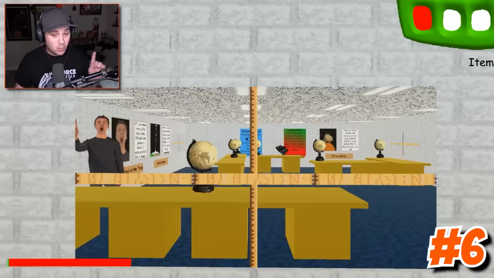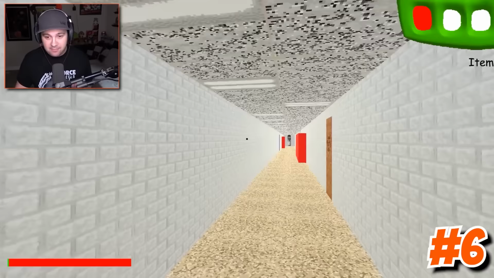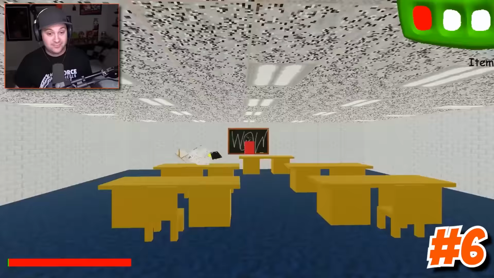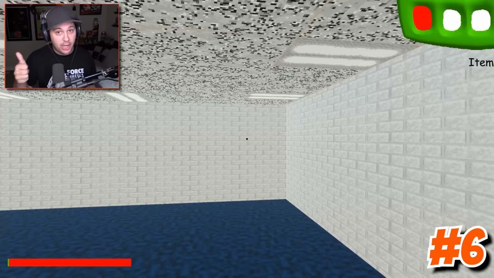Okay, we're doing this for real this time. We're gonna finish the gauntlet of grading all of our students' papers without getting beaten up by the principal. And I'm gonna use the calculator for everything, no matter what. I don't care anymore. Okay, that's one notebook down. We're good. Only five more to go.